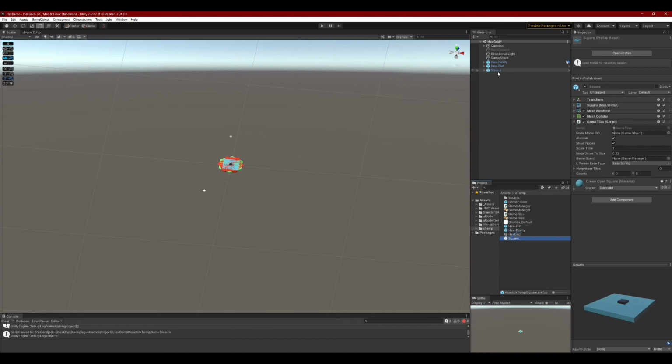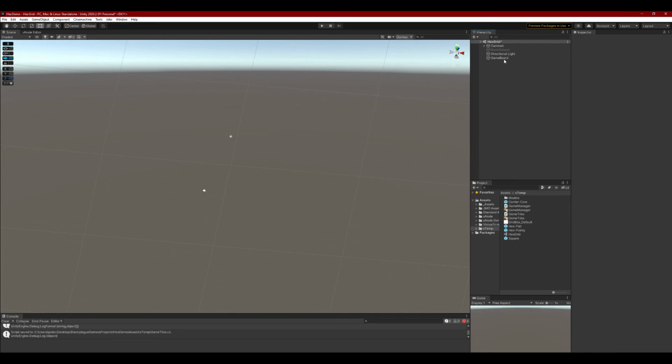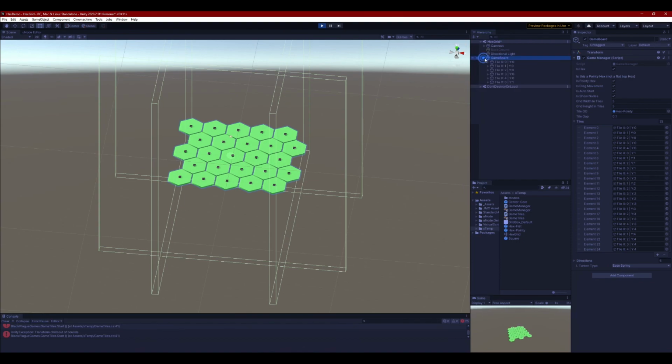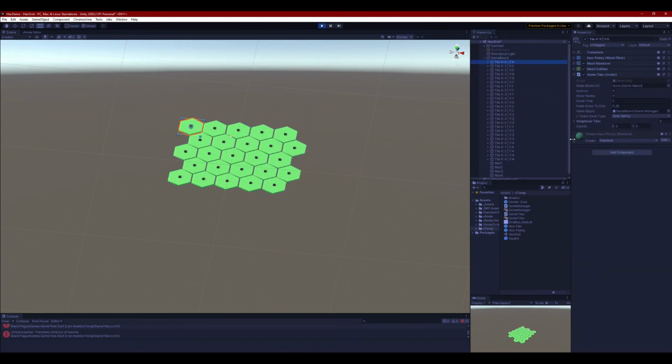So now that each of those prefabs are set up, we'll go ahead and remove them from the scene and click Run. We should get some neighbors here, so let's see how that looks. So the neighbors of each tile, we do have the coordinates right there, but nothing is showing up as a neighbor, so we need to go fix a couple of things.